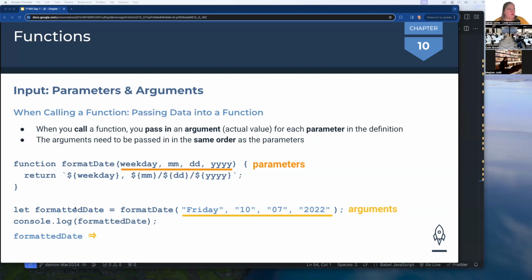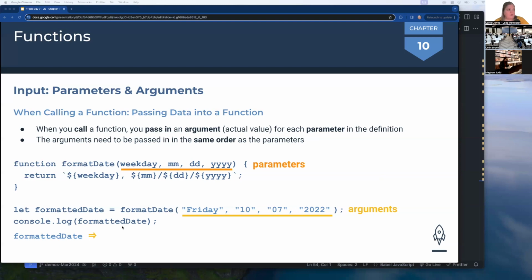So if I actually were to create a variable and say I want the formatted date to be whatever comes back, whatever's returned from this function, I'll call the function, pass in my values for each of those parameters, and then the value that's returned is going to be stored now in formatted date.